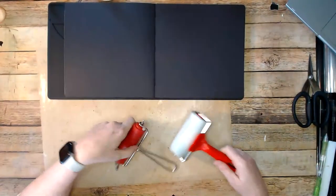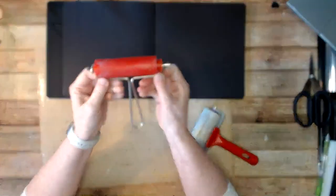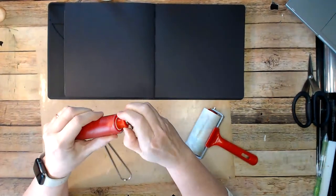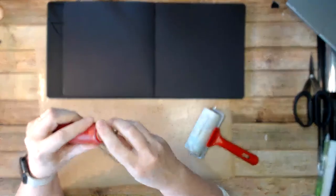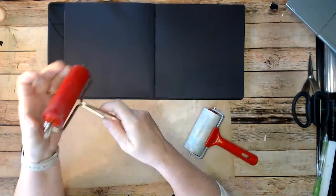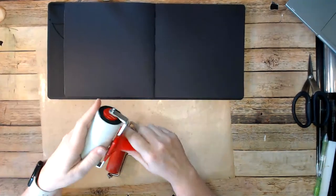This one works great. This one's a little more expensive, but if you push too hard, these ends kind of want to pop out. So you don't have to have expensive sprayers. These work great. People are talking about Tim's. I don't know his very well, I haven't used them. I do want to get another. It's nice to have two or three.